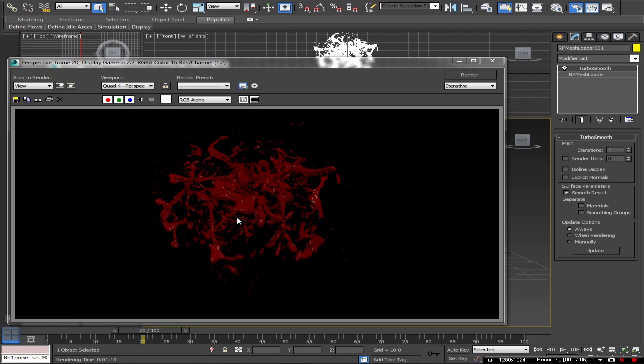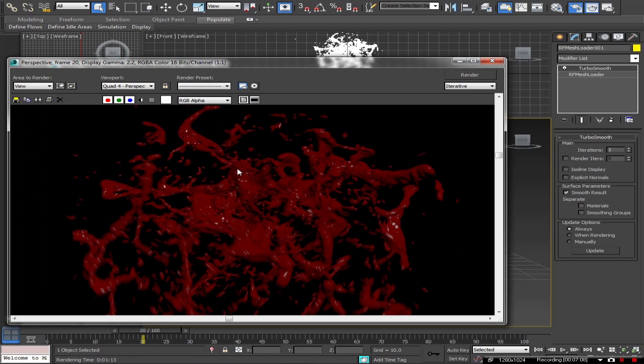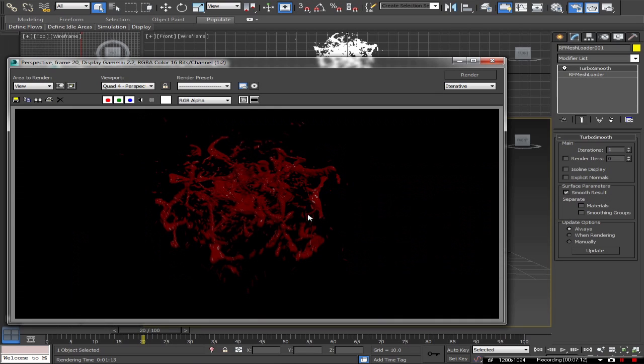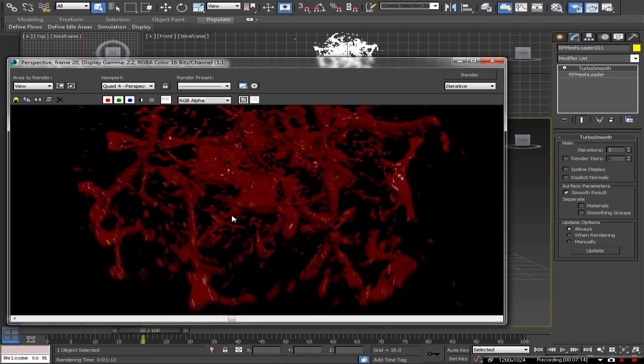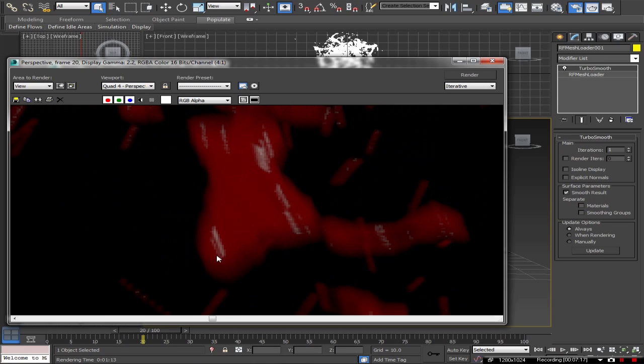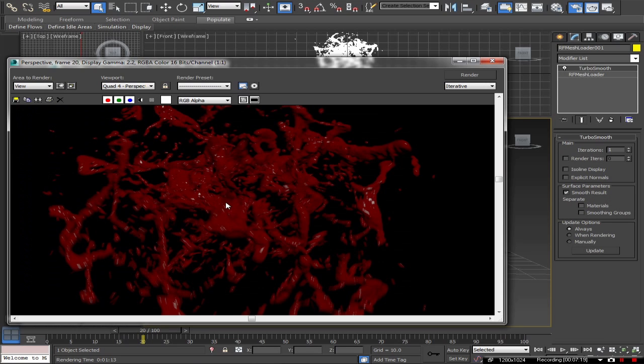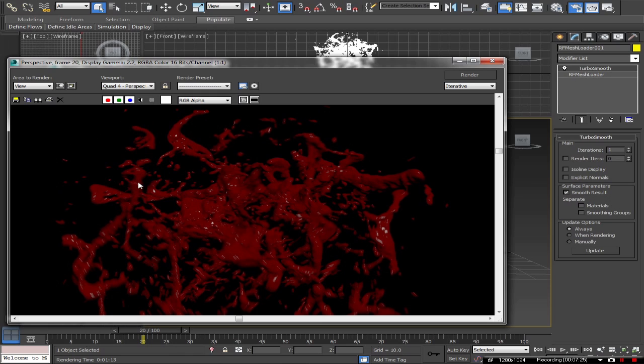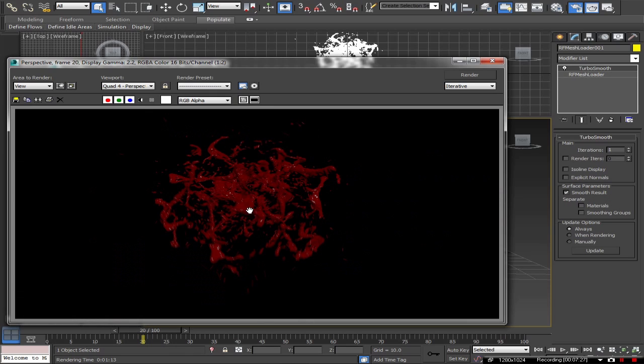Looks a lot better. And, yes, I know, it's still not as motion blurry right here, but compared to what it was, it's a lot better. And down here, you definitely got a lot of motion blur. Since this stuff up here is not moving too much, there's no need for the motion blur. It just applies the motion blur when needed. So, I would say that is how you make a successful blood burst.